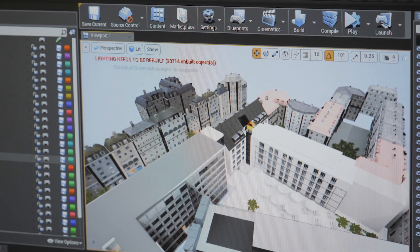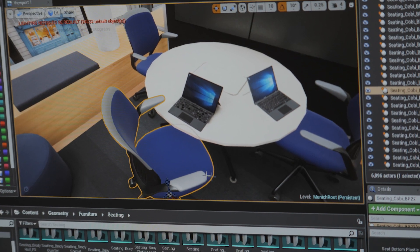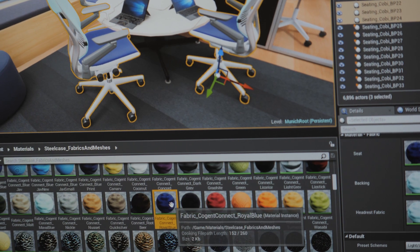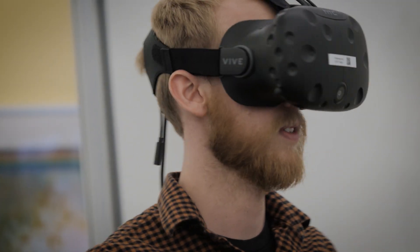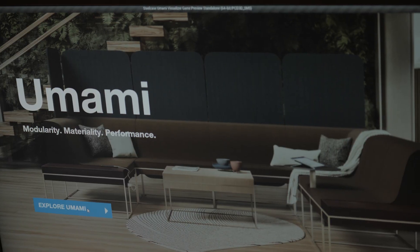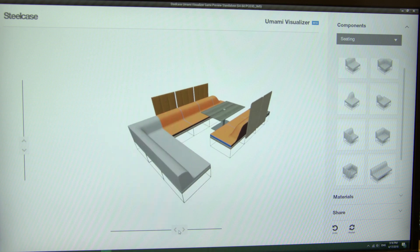Datasmith helps us do that. It saves days and days of tedious work that I don't miss at all. The content that we have inside of Voss doesn't have to just go towards Voss — Epic makes those other platforms easy. So we've output AR pieces, VR pieces. We've done them in iOS, Android, Windows, Mac, Web. We've also been creating configurator and visualizer type apps.